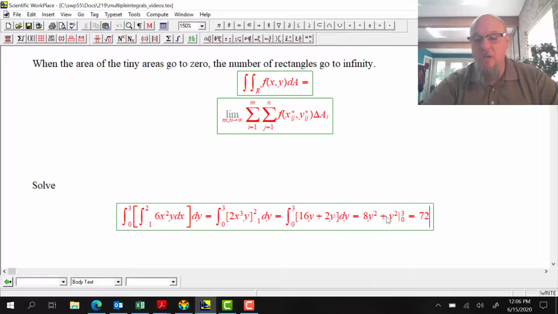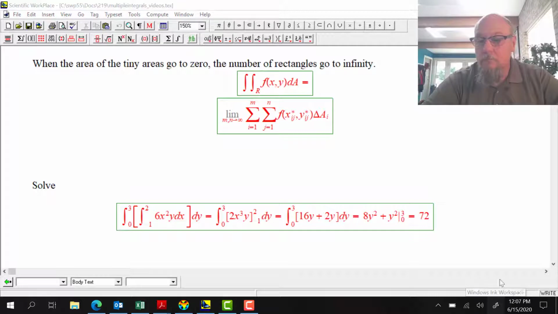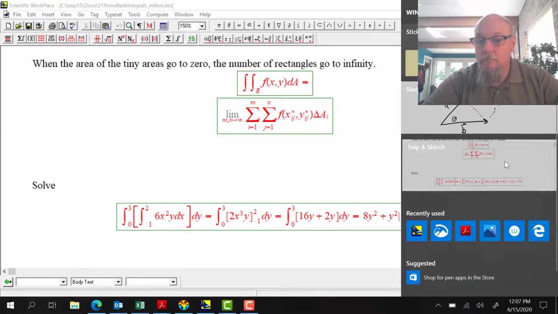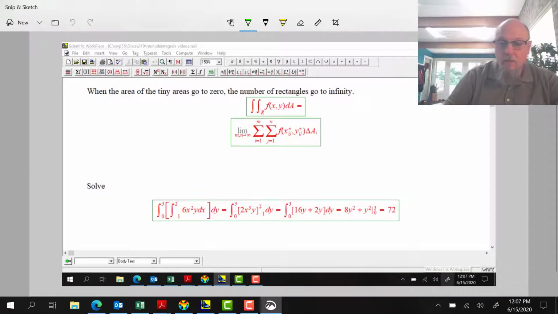And there was no mention of a region, a rectangular region. Although the rectangular region was there, right? If I was to draw this, the x is going from minus 1 to 2, from x equals minus 1 to x equals 2, and the y was going from 0 to 3. So I mean, the region, here I am, oh, I'm still in green.